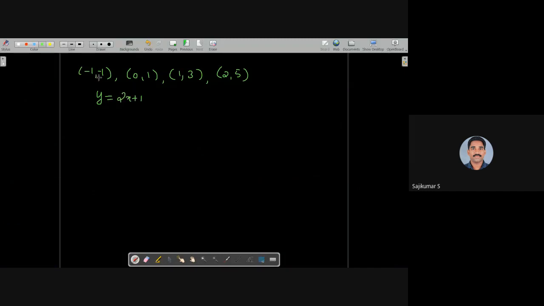That means if you draw the scatter plot of these 4 paired observations, we can see that all the points are lying on the same straight line y is equal to 2x plus 1. Is it an upward sloping or downward sloping straight line? Upward. So which type of correlation can we expect, positive or negative? Positive correlation. And is it a perfect correlation or not?